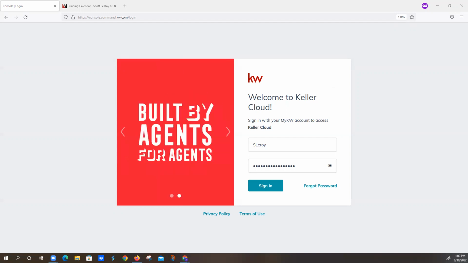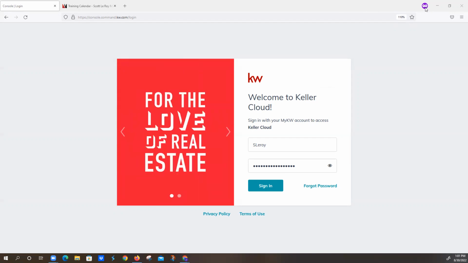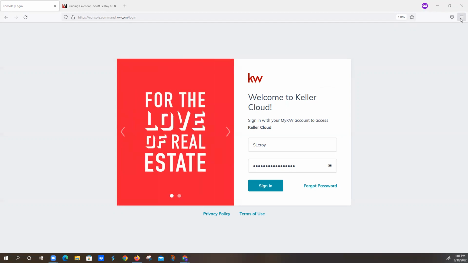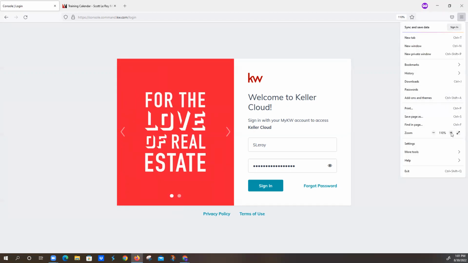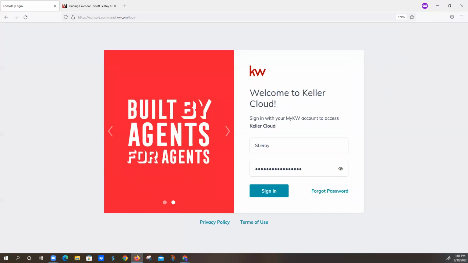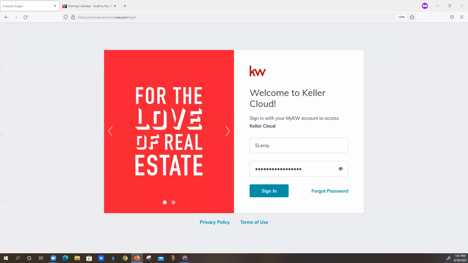All right, so the first thing we're going to do is I've got a private browser, and you've probably heard it before, but Command works best when using a private browser. So we're using Firefox private mode today, and that's the little purple icon right there. It's like a blindfold. I'm going to zoom in a little bit so we can see better. Also, Google Chrome Incognito will work, but I have heard it's a little testy on a Mac, so keep that in mind.